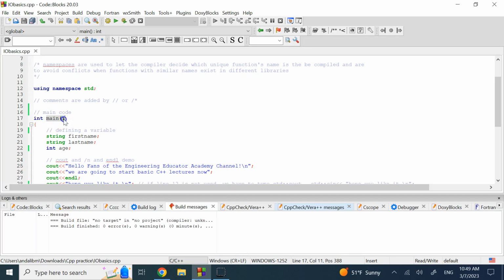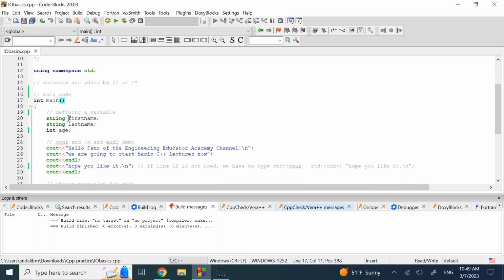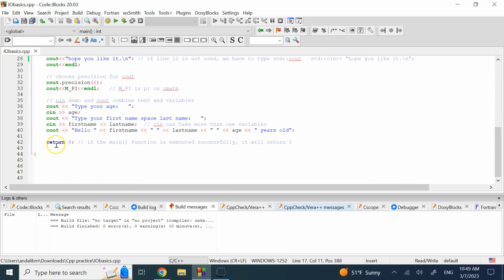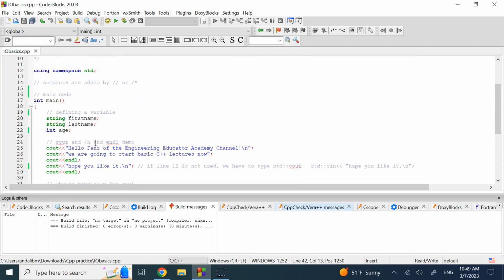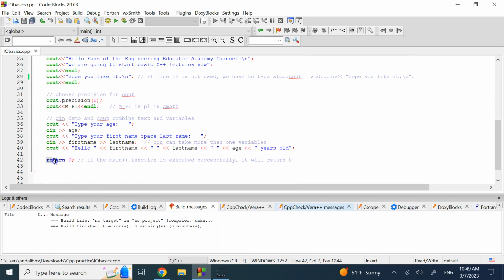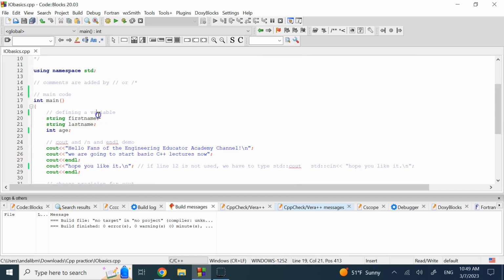This main function does not accept anything, and it might or might not return anything. Typically, the standard is that this function returns a 0. When is it that it returns a 0? If the whole function main is executed successfully. So if everything runs without any error, then this function is going to return a 0, so you know everything ran just fine. Okay, it's a common standard that this function typically returns a 0.